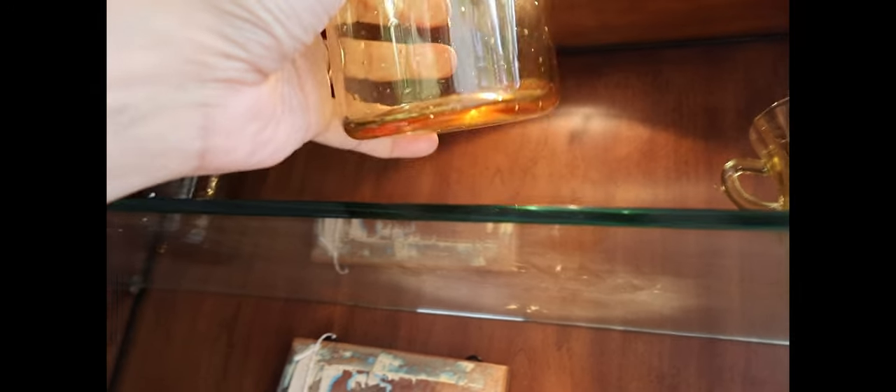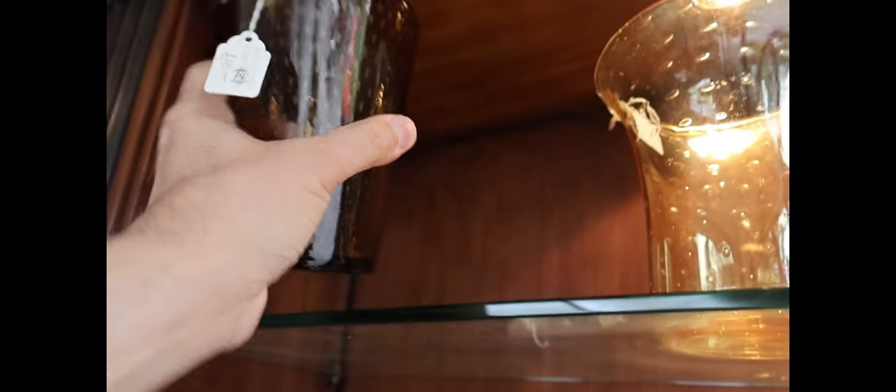I think it is. The colour — I might be wrong — might be Whitefriars. Looking at it now that I've got it out, looking at the colour differently, it might be, but I think it's Thomas Webb. This one I don't recognise at all, so it's still a nice thing though. The label says Whitefriars — I'm not sure about that. The other one says Whitefriars as well — difficult to tell.